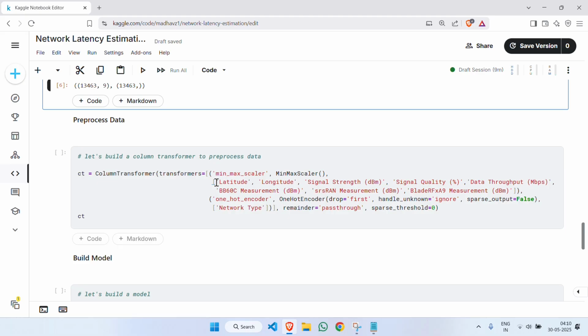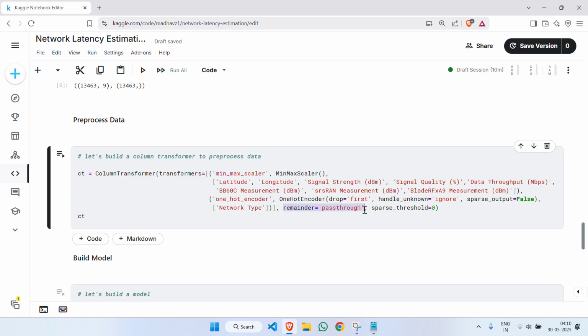So transformers is a list of tuples, and remainder equal to passthrough or drop. Drop is for dropping the remaining features which are not mentioned in transformers, and if passthrough is mentioned, that means it will pass the features which are also not mentioned.